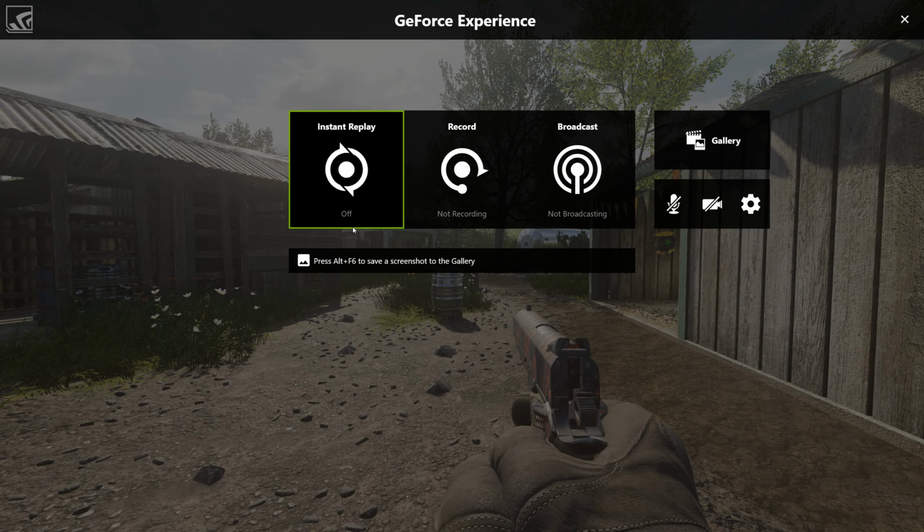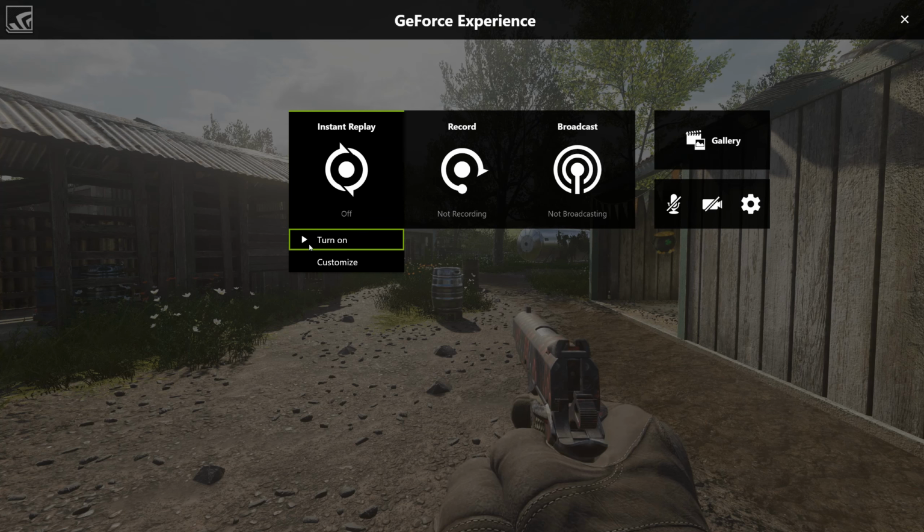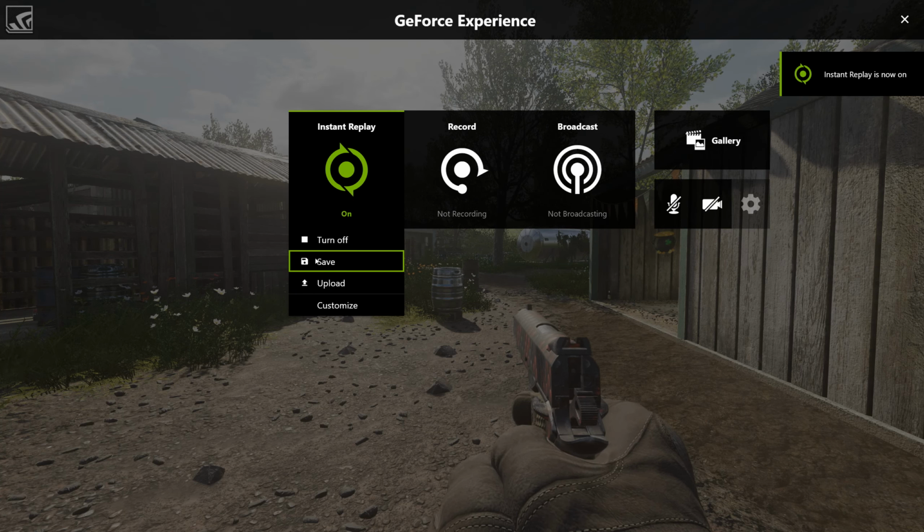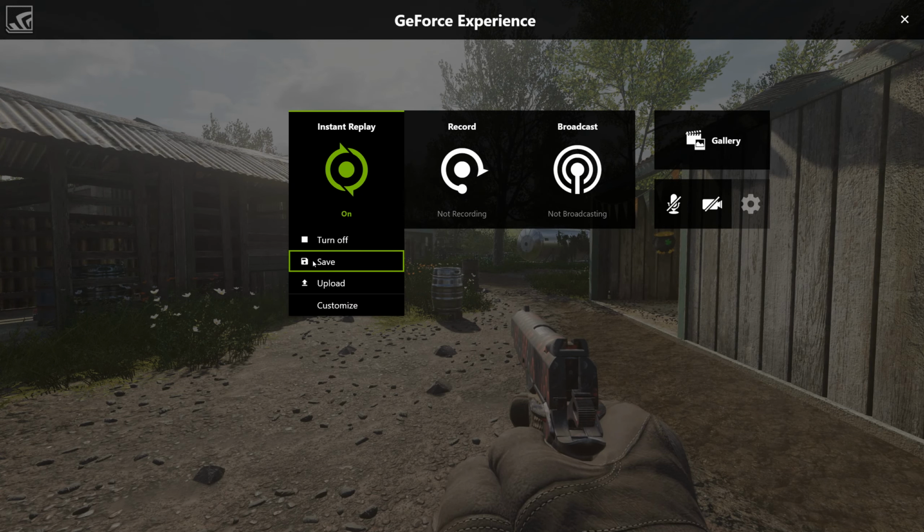But the main reason I use NVIDIA Share, the biggest selling point of this software, is instant replay. And what this is, you can pick an amount to be constantly recording, so the last 5 or 10 minutes. And whenever you want, you can click save, and it'll just save the last 5 minutes of everything you've done in the game. So if I hit a great clip, or there's some funny moment I want to record, or something cool happens with my friends, I just have a really good round, I can come up here, and providing I've already had that turned on, I can click save, and that'll just save the last 5 or 10 minutes, or however much I've set it to.